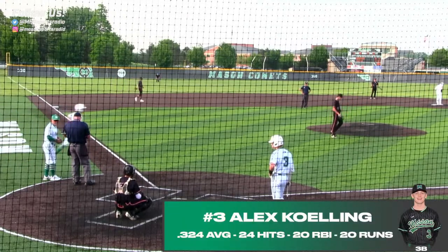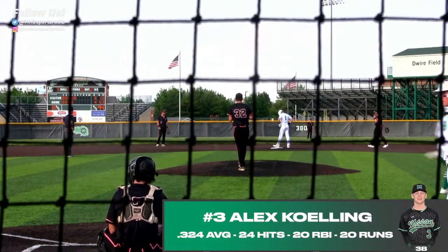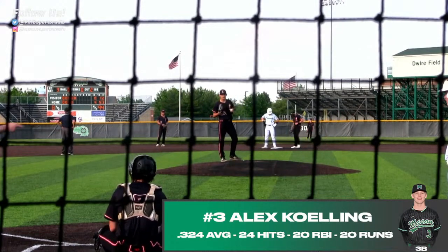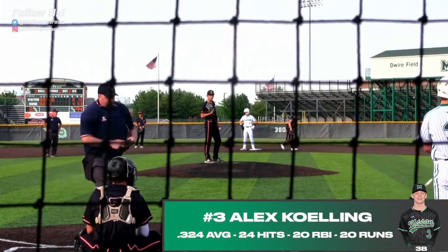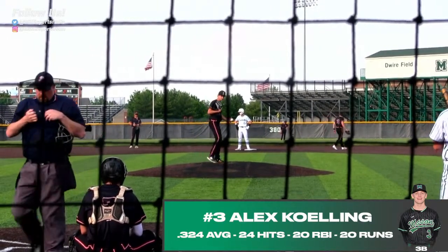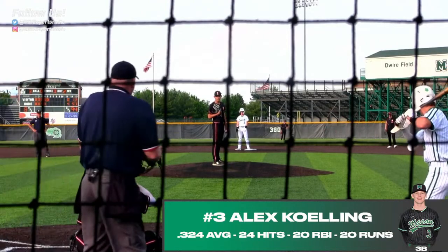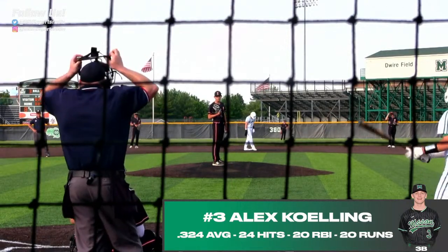Coach Bly calling in a pinch runner, Charlie Raymond, the junior. I think that's going to pretty much solidify that we've got a new pitcher coming into the game next inning for the Comets. You know, just like Braden mentioned, we saw Krukerberg warming up in the bullpen earlier. Yeah, if that's not a sign to tell you that he's coming out, I don't know what is.